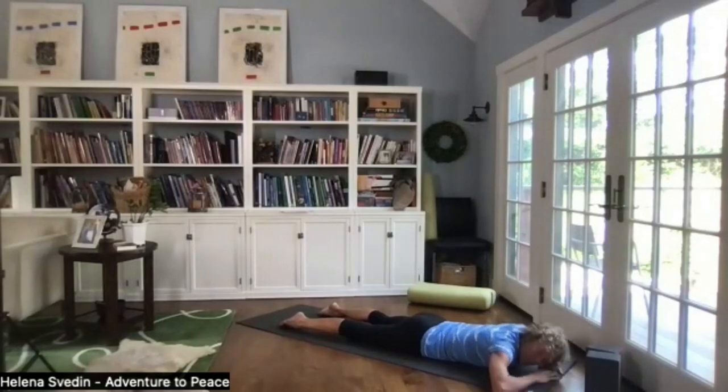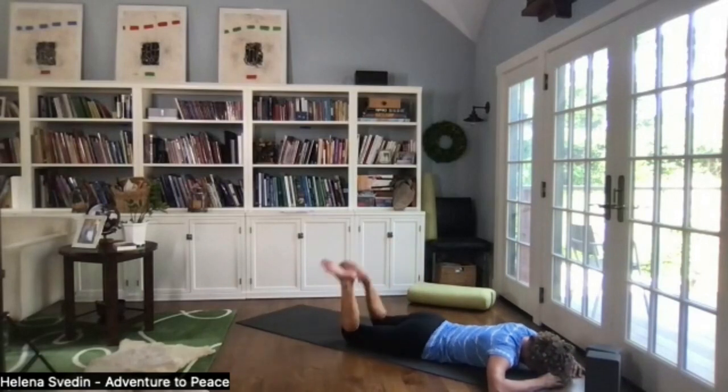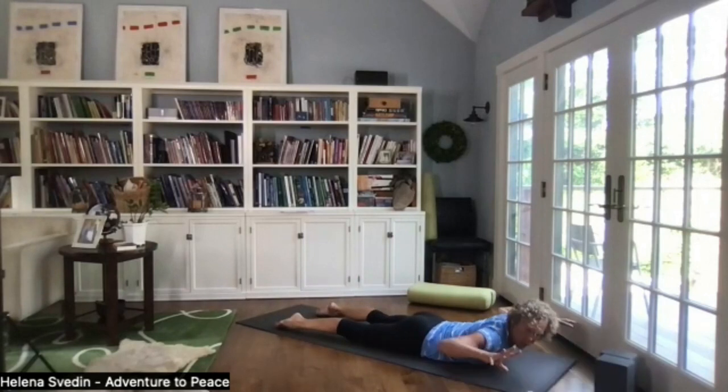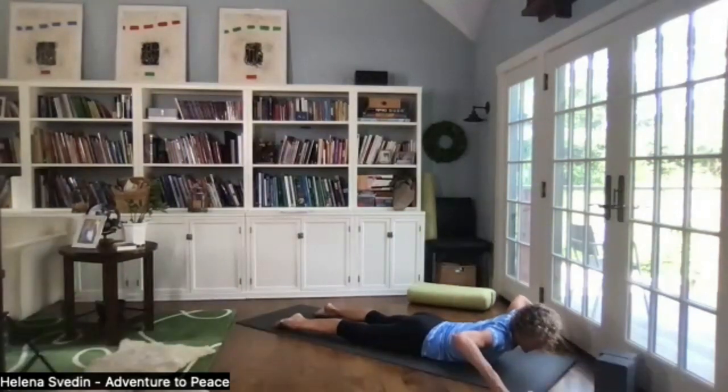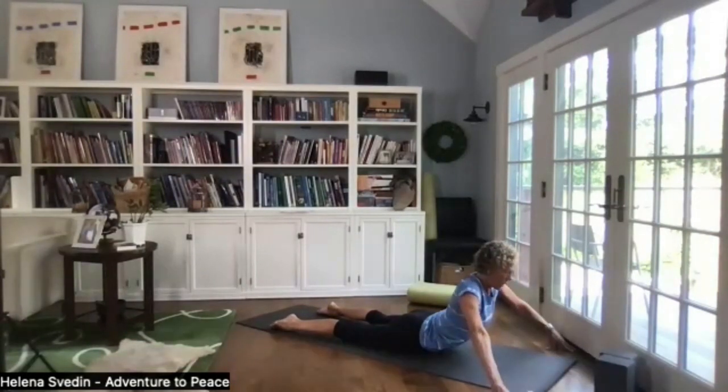Release down, bend the knees, let the feet go from side to side a few times. Okay, now place your fingers like tents on either side, kind of wide of your mat. And then push into your hands and almost straighten the arms and then release down.